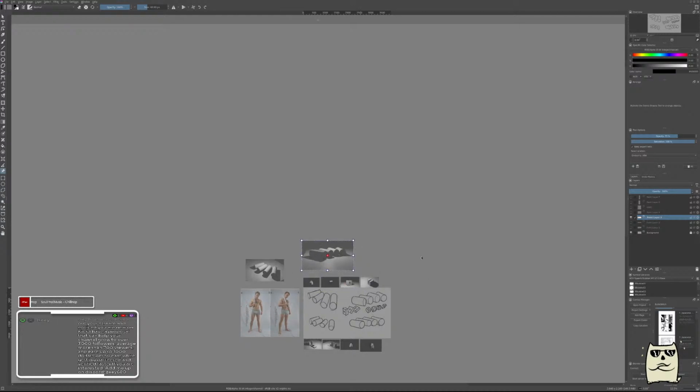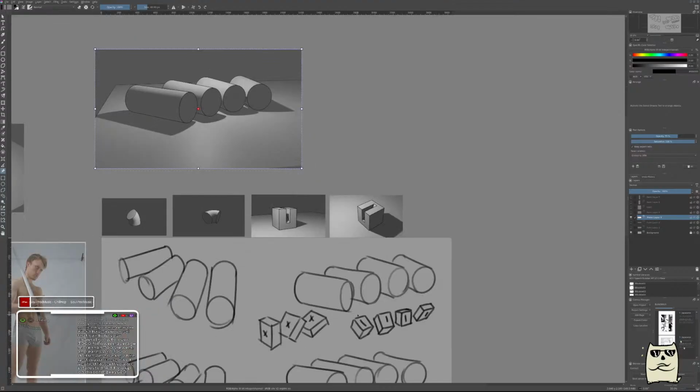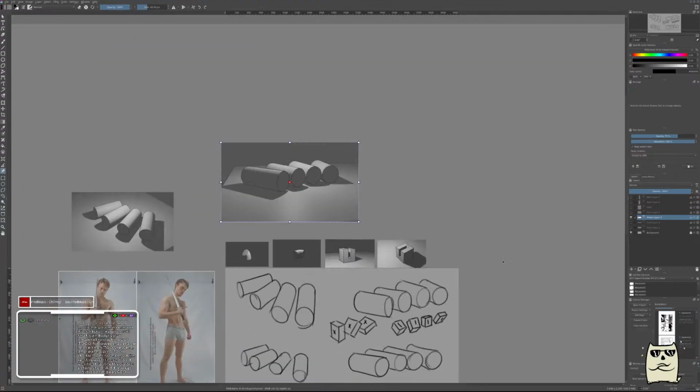All right, that one was very, very good. Of course, I don't have any references for the boxes, but keep practicing, more reference.